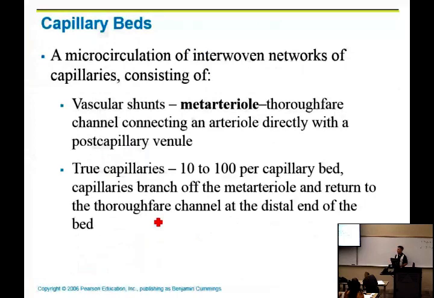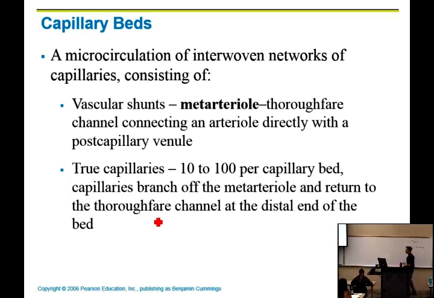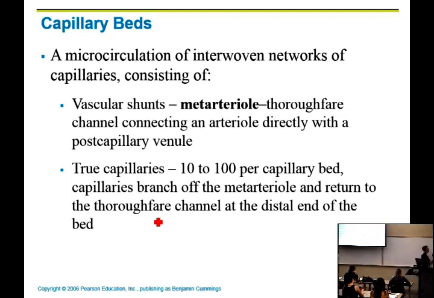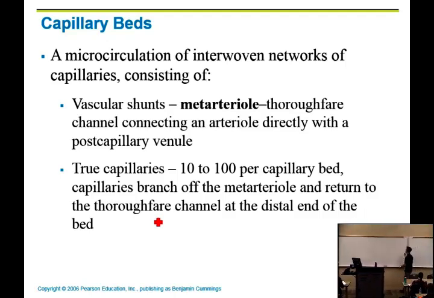Okay, so regardless of the type of capillary, these capillaries, like you said, are most everywhere in the body. So they're going to be next to almost every cell in the body because that's where we're going to be exchanging. And when we say exchanging, to be sure, that is a trade. So make sure that you're remembering it's not just delivery. Think of it as the postman or the postwoman. As they go into your neighborhood, they are delivering mail, but they're also going to pick up mail. So if they're only doing one part of the job, they're not doing their complete job. So these capillaries are going to be everywhere, and they're going to be exchanging with the tissues.